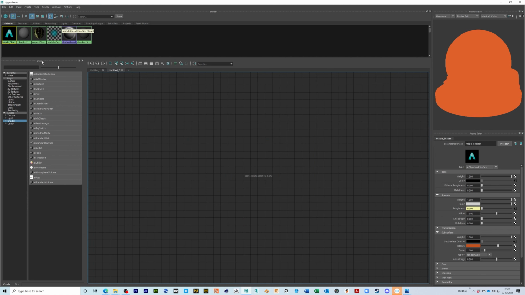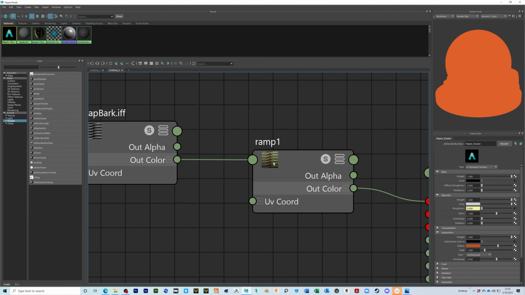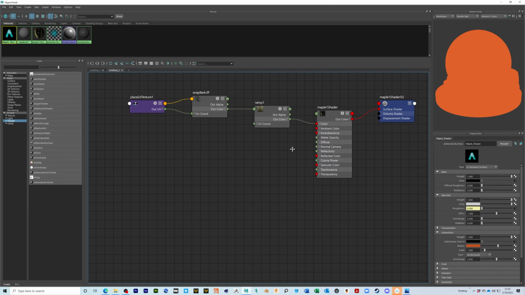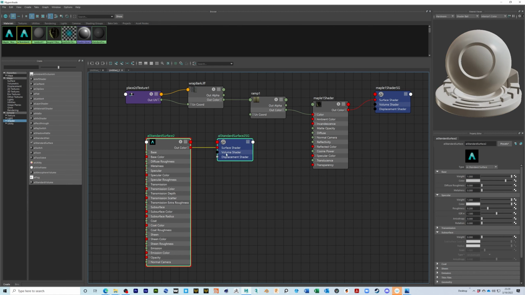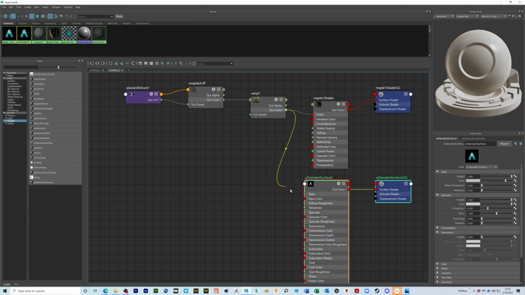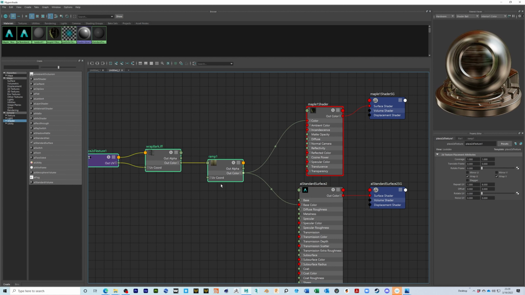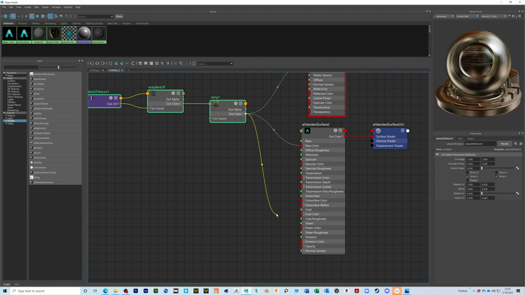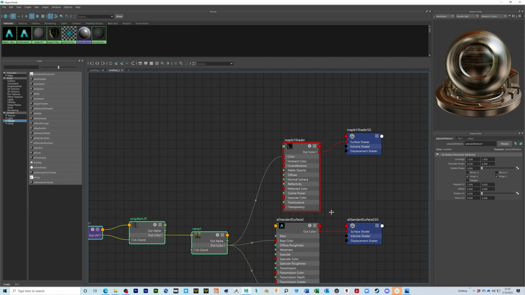Now I'm going to open a new tab here, and now we're going to tackle the bark. So there it is, Maple 1 shader, Graph Network. Okay, and it's not an incredible texture, but we will use it regardless. Usually with the bark, I just use whatever comes with it. It's usually just the leaves that I'll change. So let's go ahead, shader and AI standard surface. Click on there. Okay, so we're going to go out color to base color, and I'm going to leave this ramp in here and see if I decide I don't like it, I'll get rid of it. And I'm just going to go to subsurface color right off the bat because we know we're going to do that anyway.